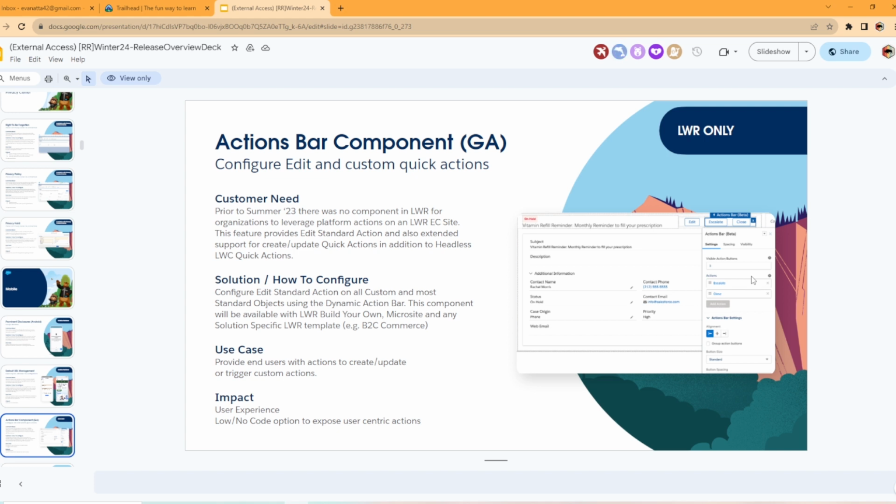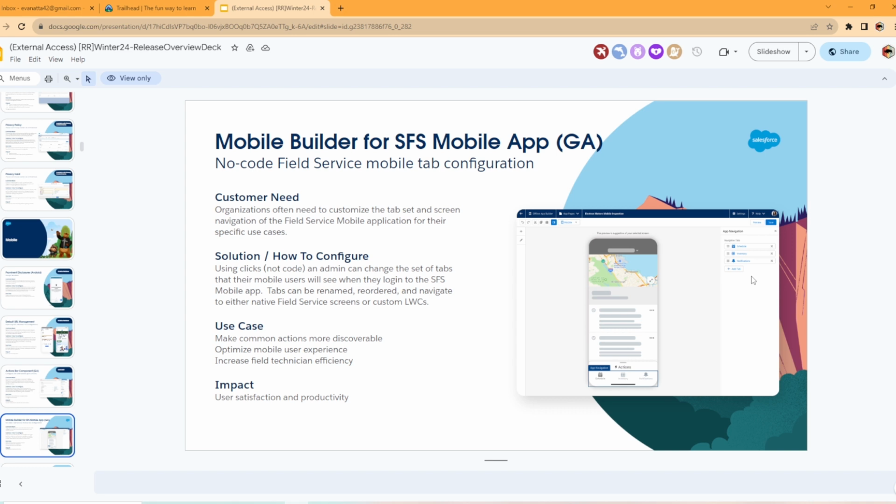The next update we have here is mobile publisher for the SFS mobile app is generally available, no code field service mobile tab configuration. Organizations often need to customize the tab set and screen navigation of the field service mobile application for their specific use case. So now using clicks, not code, an admin can change the set of tabs that the Salesforce mobile user will see when they log into the SFS mobile app.